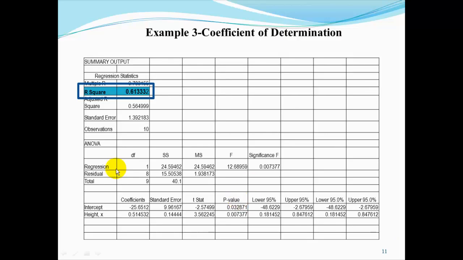For our problem, our R-squared value is located up top, and the value is 0.61332. Therefore, this line would be roughly 61.33% reliable if we used it to estimate our y value for this problem. The stakeholders at your business would have to determine what the cutoff is for what's considered acceptable in order for them to use the regression equation in order to estimate for that business.